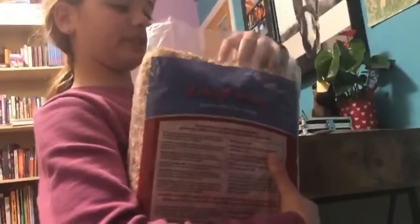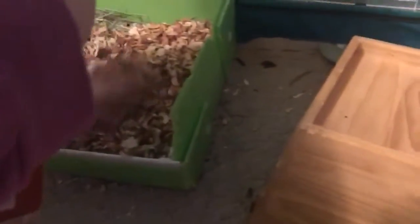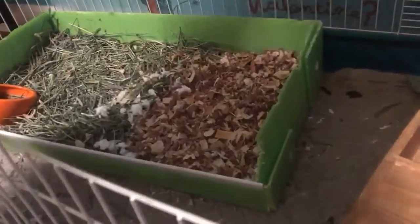Okay, I've got it open, and I'm just gonna take the amount that I need to cover this spot. I like having pretty thick bedding because they like to stick their feet in it and relax. And also just because I feel it's a lot cleaner like that. So now I'm just gonna put this back.